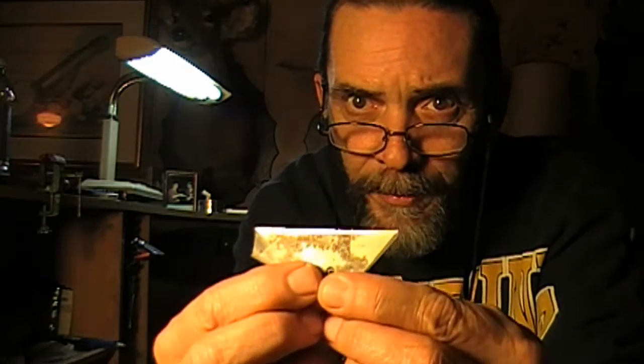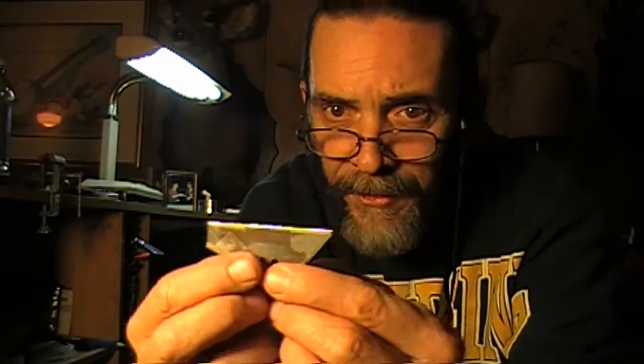I left only the middle of the blade exposed. That's going to allow me to scrape over that crack — you can feel it quite a lot. I can scrape over it this way. The tape will prevent the blade from making any contact with the top. The only part that's going to touch is the highest part, which is going to be in the center of the blade. Let me bring the camera in a little bit closer and I'll show you what I'm talking about — it'll make more sense.